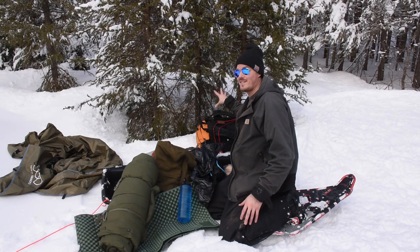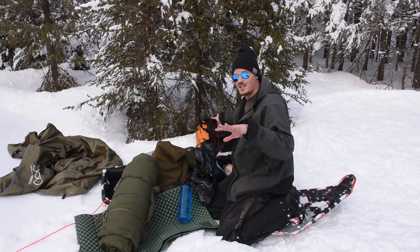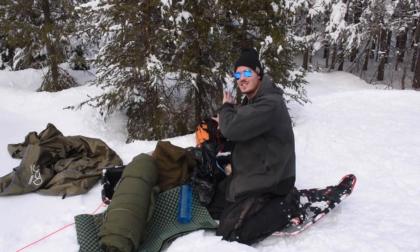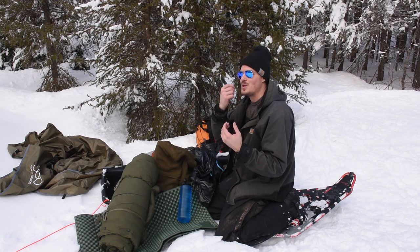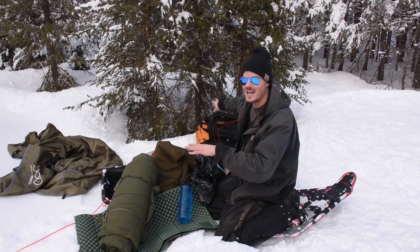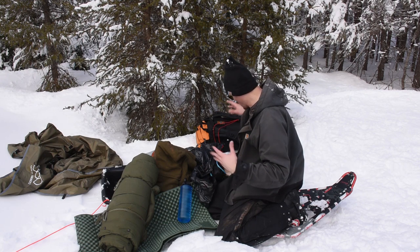And also, I've got my own toiletry bag that I usually bring, which is just my toothbrush and toothpaste and some chapstick. And my first aid kit. That stuff's not included. That's just stuff you want to bring, and it's not part of the challenge. It's your toiletry stuff. I don't need to brush my teeth or put chapstick on my lips if I really wanted to, but I just brought that stuff in case. So those things are not included. Everything else is part of the challenge.